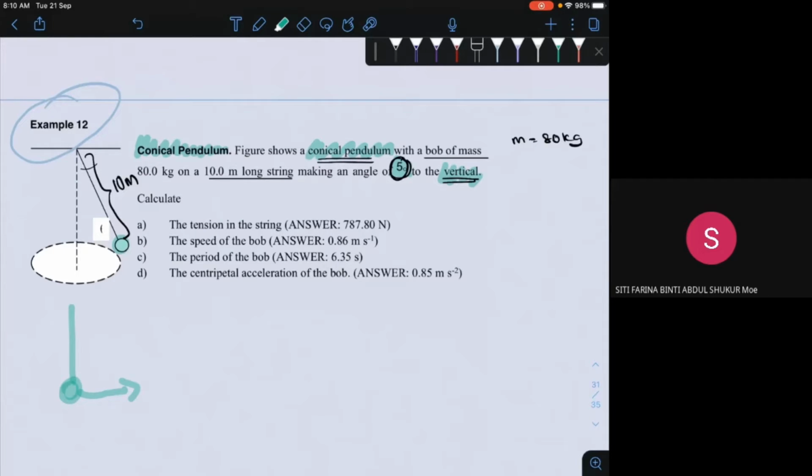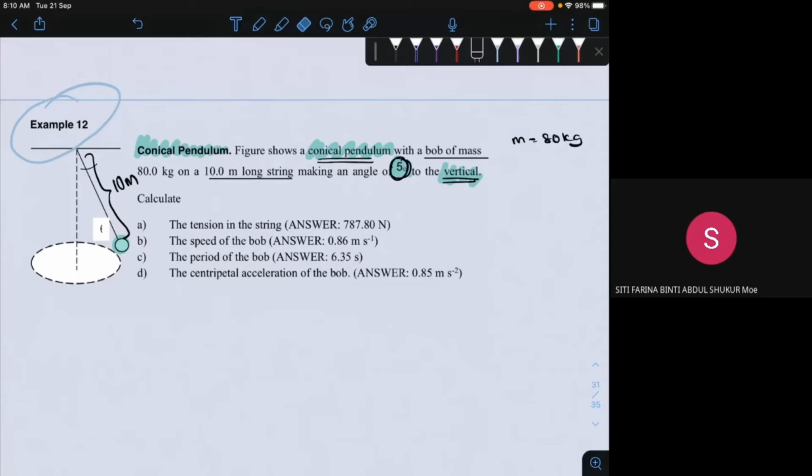So tarikan awak ini, you're going to elevate it to 5 degree daripada vertical. Vertical adalah yang mana? Y-axis kamu. Okay, daripada vertical. Asalnya dia duduk gini sahaja and then kamu tarik dia. Tarik sebanyak berapa? 5 degree. Konsep ni lebih kurang sama macam eksperimen yang kamu akan buat untuk your practical skill itu. Where you have to let your padlock being hang on the string and then awak akan tarik dia ke kanan sikit ataupun ke kiri. Yang penting adalah 10 degree.